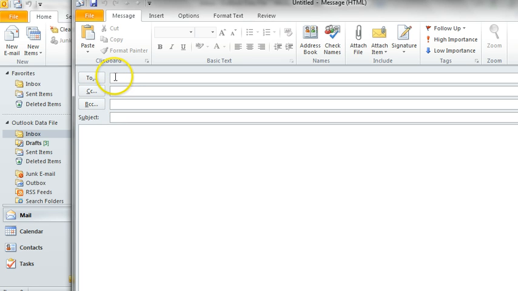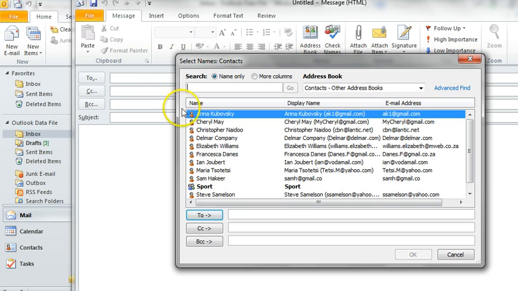You will type in the email address of the person that you want to send the email to. If there is anyone that you want to CC, you will add it here. And if there is anyone that you want to send the email to without the To and the CC person knowing, you will add it to the BCC. You would be able to find email addresses in the address book once you click on To. These are the basics of email.